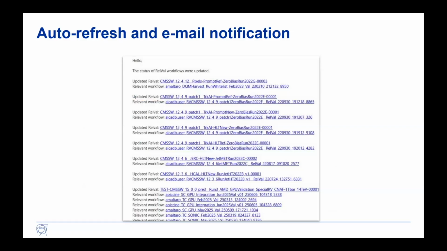The auto refresh and email sending also run on a 15-minute job that fetches data from the database and compares it to what's received from that external API. If there are any changes, it saves those changes and notifies if there are any relevant workflows that are complete.